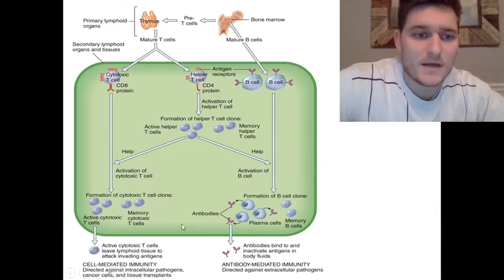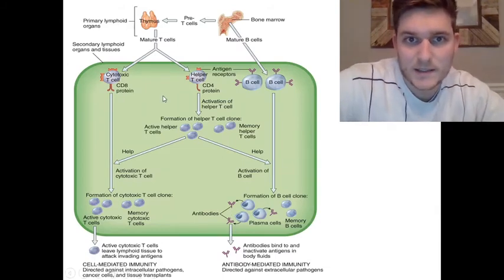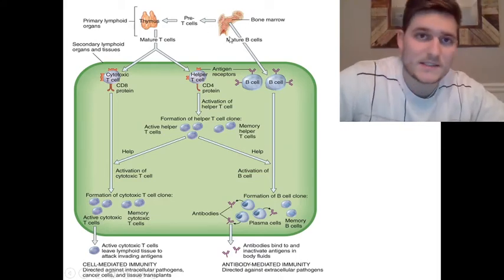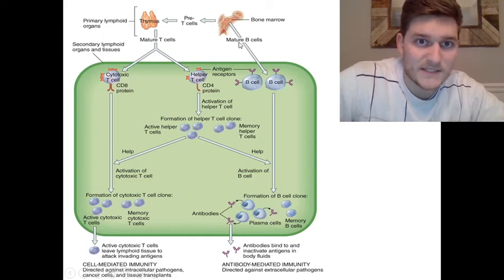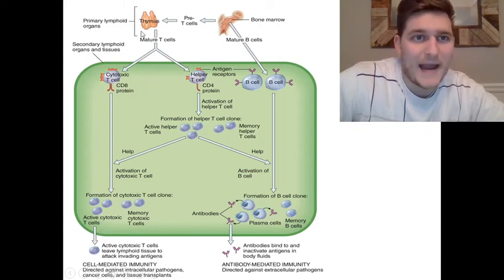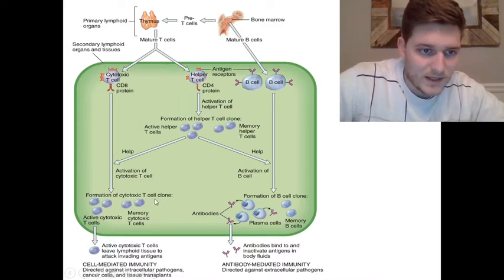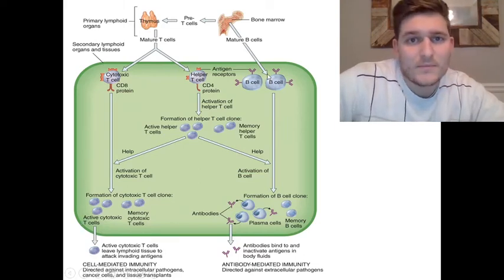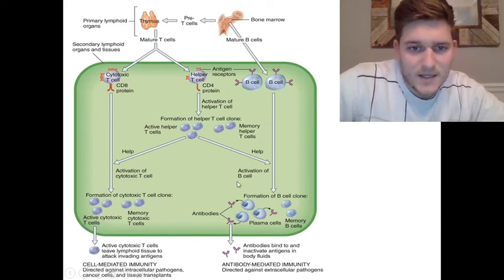Here we can see cell-mediated and antibody-mediated immunity. Again, the lymphocytes, the B cells and T cells are produced via the bone marrow. B cells already mature and enter the circulation, while T cells have to mature at the thymus. T cells are either cytotoxic or helper T cells. Cytotoxic T cells, when they are activated, are going to help attack antigens. And then we also have B cells, which are going to release antibodies in order to, again, inactivate antigens.